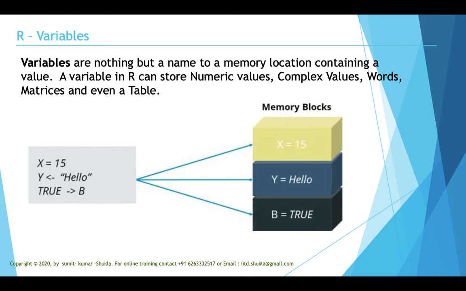So let's see what variables are. Variables are nothing but reserved memory locations containing the values we use. It's very simple. Don't go with the bookish definitions. It's basically just some reserved memory locations to store some values. It means that whenever you create a variable, you reserve some space in your memory or machine.